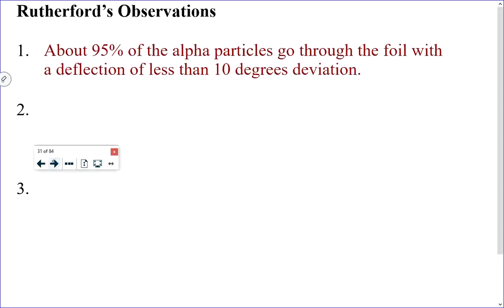What do they observe? The first thing they observe, and I want to tell you so you can think about it before you start writing, is that almost all of the alpha particles, about 95% of them, go through with very little deflection. They're heading towards you and they just deflect a little bit. And the typical numbers that we give, although it depends on the situation, is that about 95% of the alpha particles are scattered within about a 10-degree deviation from their original path.